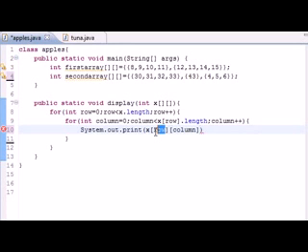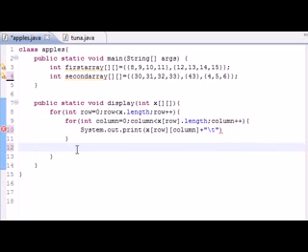What this does is take the index of row, which is going to start at 0, and column, which is going to start at 0 every time, and this is going to print out our rows. Let's add a little spacer in between, a tab, and this will give us some space between our numbers.